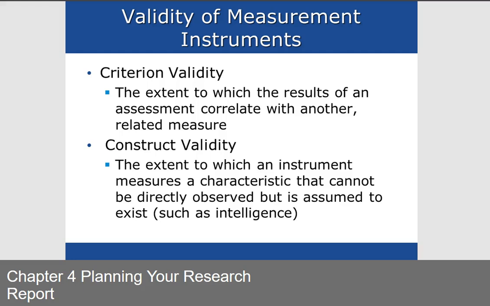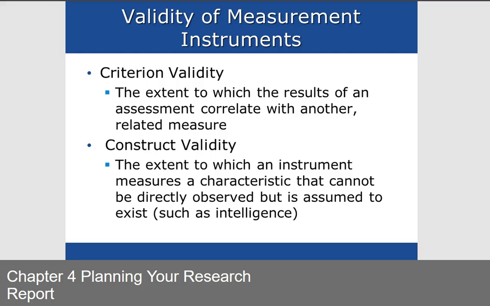It could be concurrent validity, the extent to which scores on a new measure relate to scores obtained from an established measure. So the criterion in this case is, let's say I'm developing a new depression scale, and I have one that's already been established. I create mine, and then I correlate it to the already established scale. The idea is that you're taking a criterion and relating it back to another assessment.